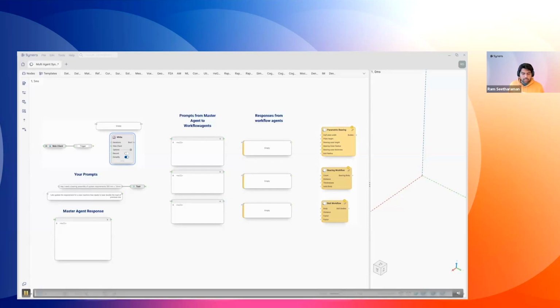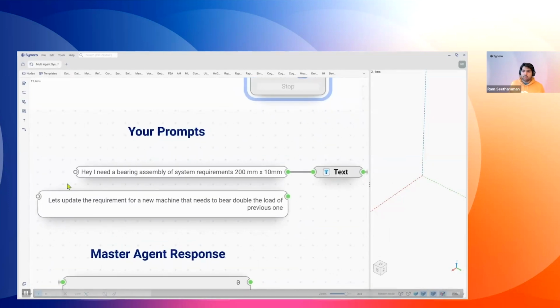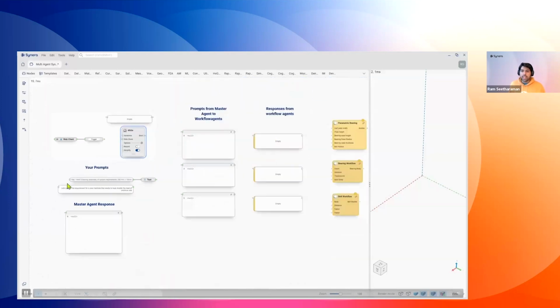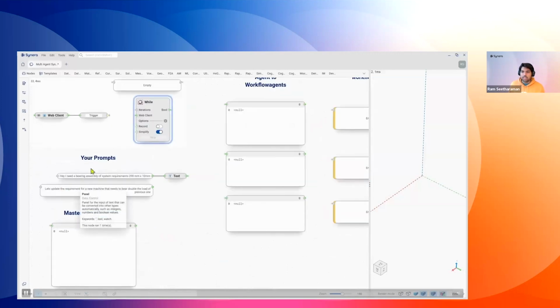And this is the demo I have here. What you see here is the same workflows, but I have three different parts. Not just a housing, but a bearing, a bolt, and another part. I have the master agent sending a response to the workflow agent, and then workflow agents triggering these workflows. As I mentioned, these are more on the system engineering level. So depending on the number of parts I have, we can give a system requirement. For example, my first prompt is I need not just a part, but a whole bearing assembly of these system requirements. So let me try to start it already.